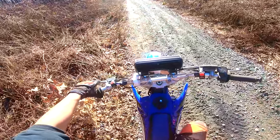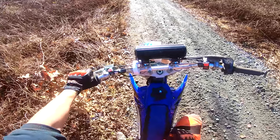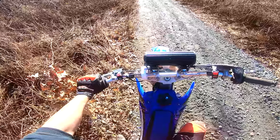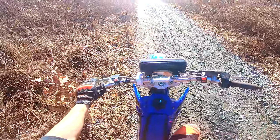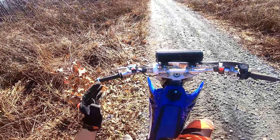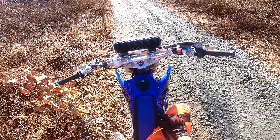You want to get a feel for the clutch as you normally would. What you're going to want to do is when you're riding, slowly let out the clutch while you give it gas. Older dirt bikes like this that have a mechanical clutch — it's going to be a lot easier to stall the bike, so just stay patient. If it starts to get hard for you, take a break, come back to it. It's not a rush.